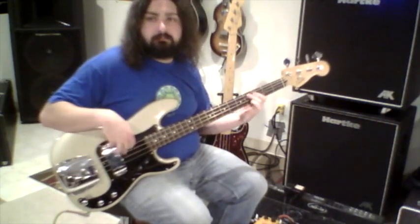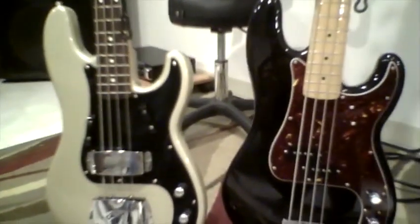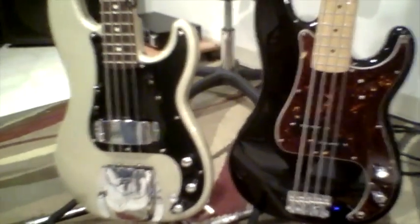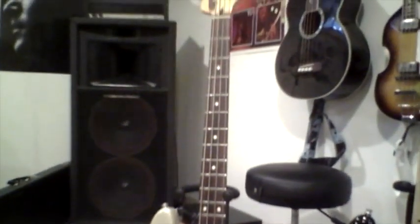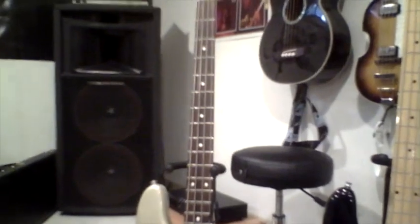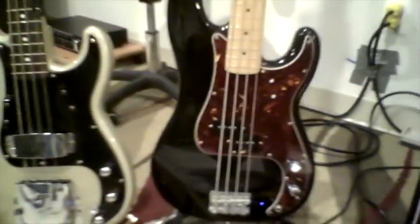So have we come to a conclusion for today's video? In conclusion, both basses are essentially parts Fender basses assembled together from what both me and Andrew prefer, but they're both great in the sense that you can do so many different things with a P-bass. You can make it your own. It doesn't have to be just a P-bass.